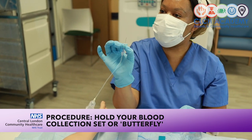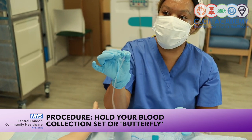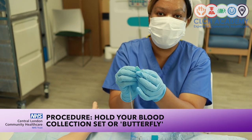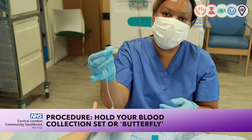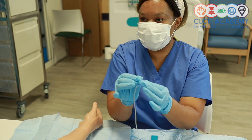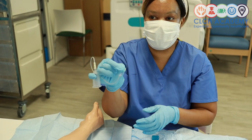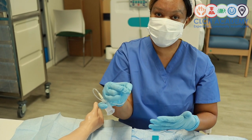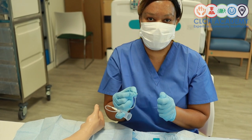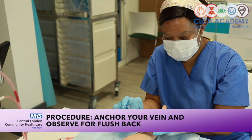Now, how people hold this needle is different. Some people like to hold the wings because that gives them better grip and control. Other people prefer to hold it like a pen, and probably that's because that's a more familiar grip for them. In this case, I am going to hold the wings because I believe that makes it more stable, and I will secure the vacutainer in my baby finger. Now, you don't need to do that, but I feel like it saves me from chasing the vacutainer with my bottles when I'm ready. Right, as I said earlier, I've already cleaned the skin.